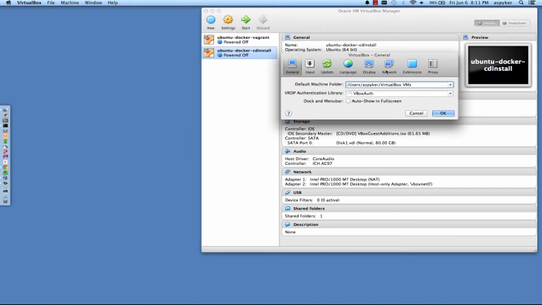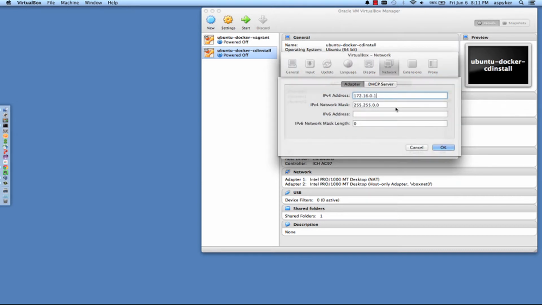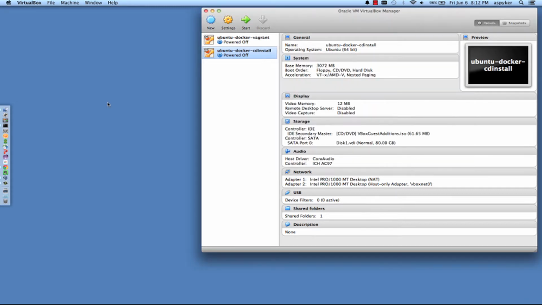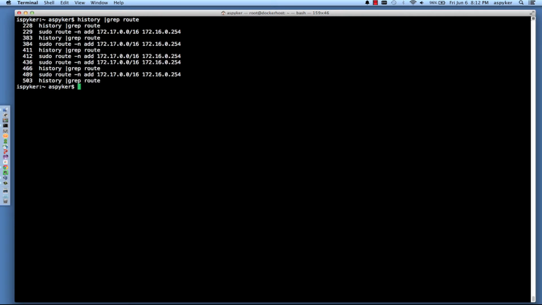And if you see in the settings for that network, that's the 172.16 subnet. To address that network, I will add a route to the 16 network on my guest of VirtualBox, and I'm going to route all traffic that's going to and from the host that we're eventually going to set up on Docker, the 172.17 network, to that interface that I'm going to define for the VM.